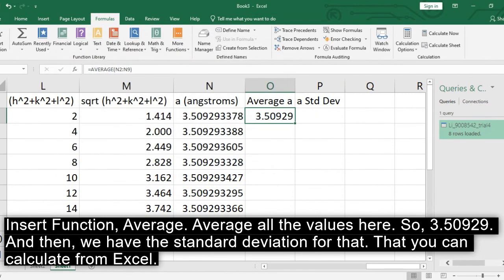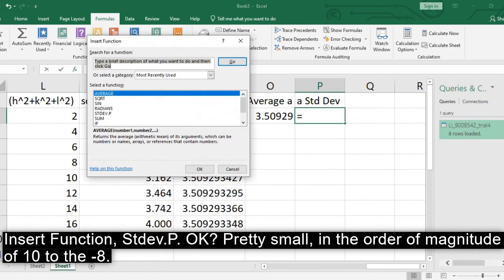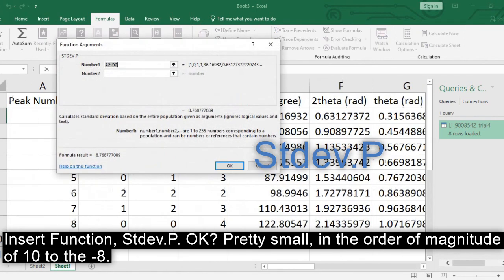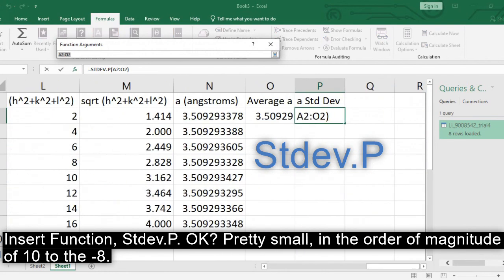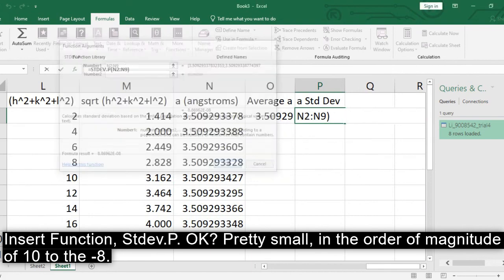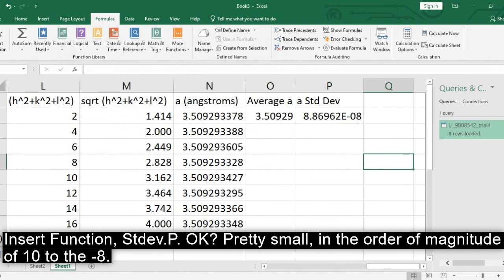So 3.50929, and then we have the standard deviation for that as well that you can calculate from Excel. Insert the function stdev.p. Okay? So pretty small, in the order of magnitude of 10 to the minus 8.